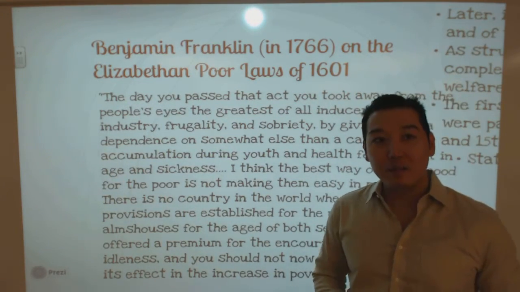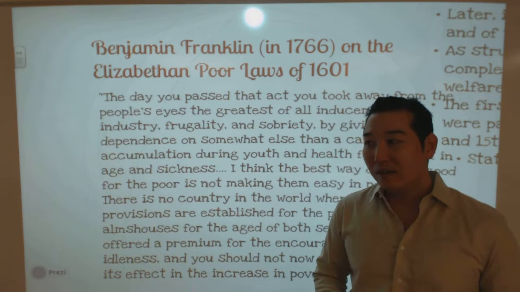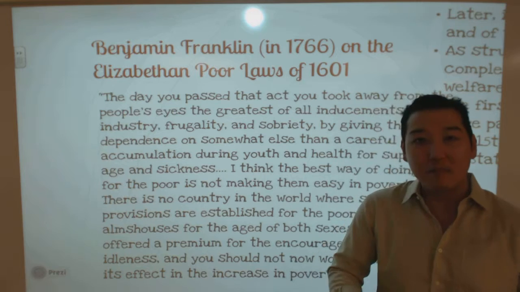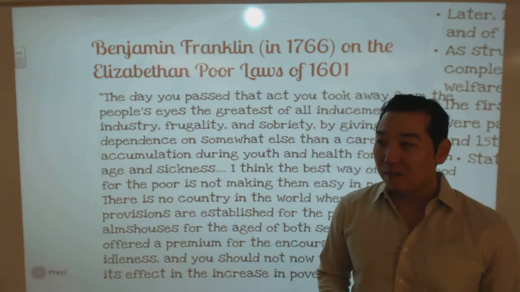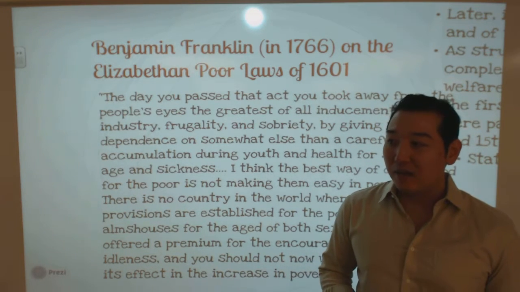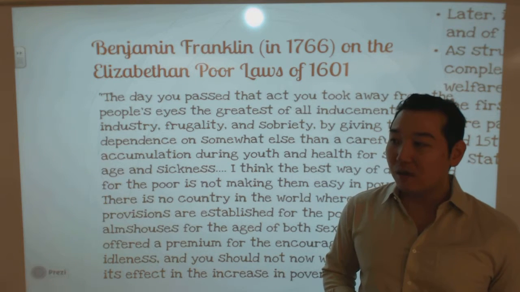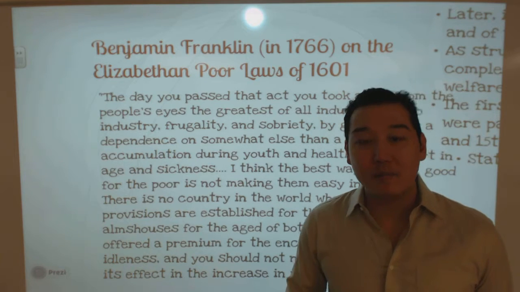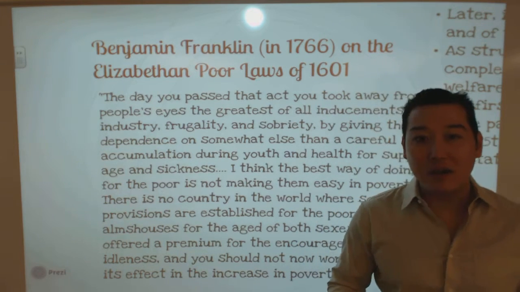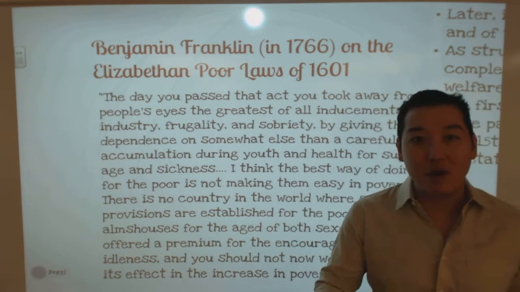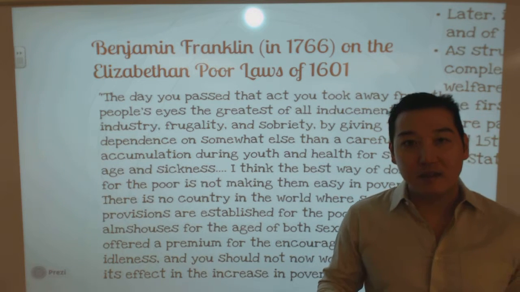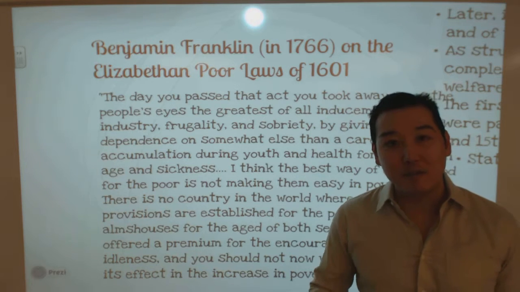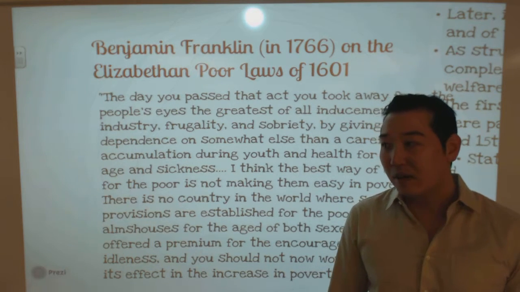This is Benjamin Franklin speaking about the British Poor Laws of 1601. This is Ben Franklin in 1766. He says, "The day that you passed that act, you took away from the people's eyes the greatest of all inducements to industry, frugality, and sobriety." In other words, by passing the British Poor Laws, you took away the incentive for people to be industrious, to work hard, to be frugal, in other words, to save, and you took away the incentive to stay sober. This is his view of the British Poor Laws.